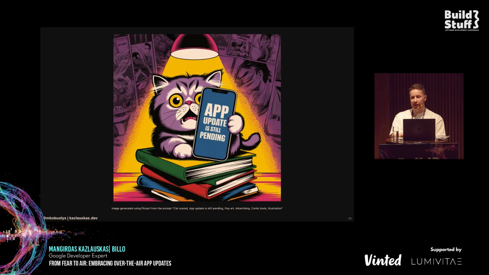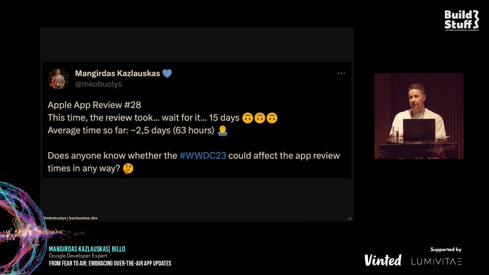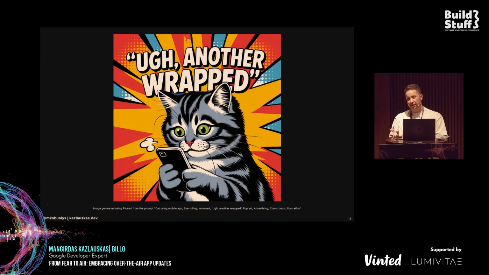And if you check your dashboards, the app update is still pending. And I'm not just saying that this may happen, but these things definitely happen. It's one of Murphy's Laws that they happen at the worst possible moment. And then it is the time when you think about options, like how else we could do this. Because for the users to see the Wrapped feature in their app next year would be a bit too late. They already saw tens of those, and the hype is already past. And now you do not get any marketing benefit from this. You do not get any hype anymore.